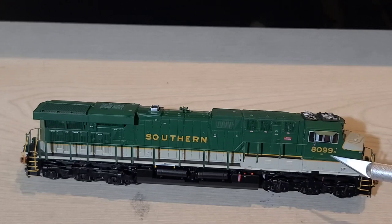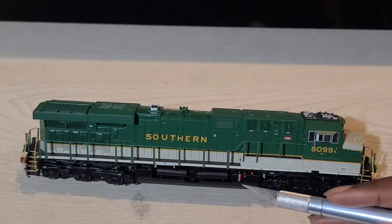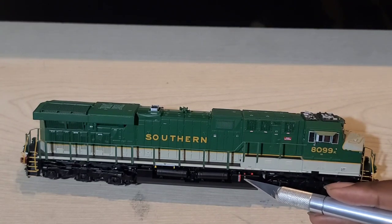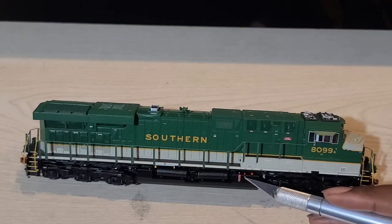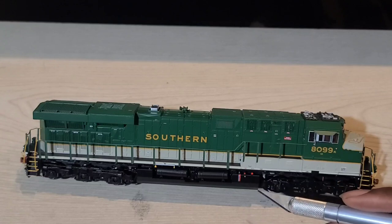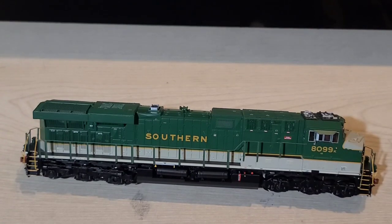You have the number 8099. You have these vents right here. You also have the tank with the emergency fuel shut off. I don't know which one it is, but it's one of these. I know this one right here is where they fill it up.